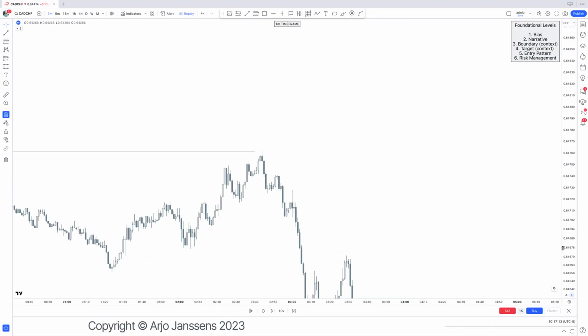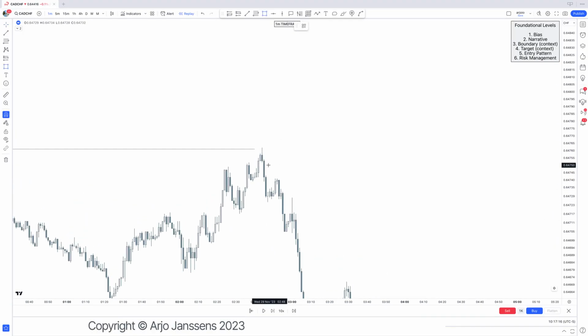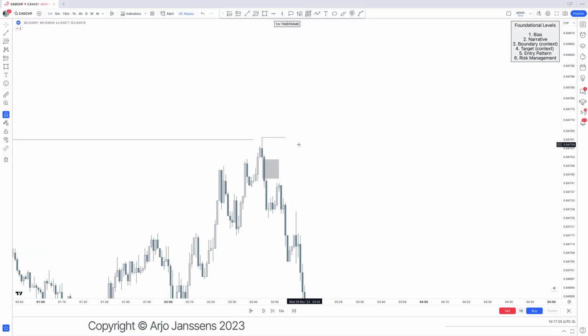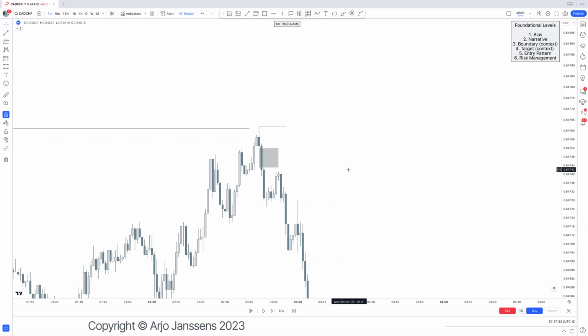1 hour PD array, 1 minute ST plus RE. So this 1 minute ST tells us, perfect. So now likely the protected high is this high if we want to continue lower, because this high has everything in context right there. So if we want to continue lower right now, then we can protect that high. Now let's wait for this ST, plus that RE. Sorry, we already had the ST, the ST right there, and then this RE that is sitting right there.